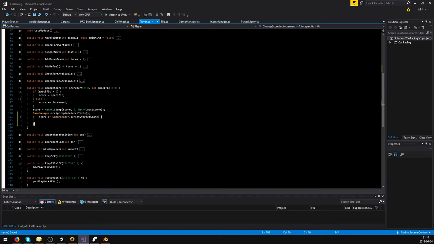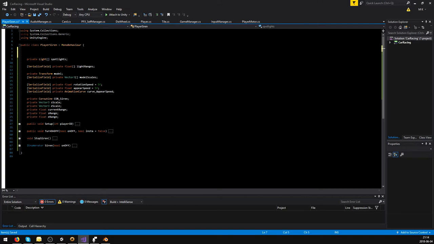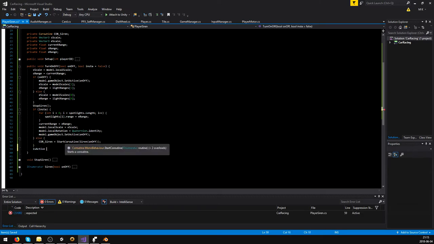The issue here is that we have no way of knowing if our player siren is active or not, which means we need a public bool right here. Public bool. Is active. Semicolon. Kind of sounds like a question in itself. Copy. Turn on off. And right at the end of all of this, paste it, equals on off. Semicolon. You have caps lock on. Do I? Yes. Save. All right.